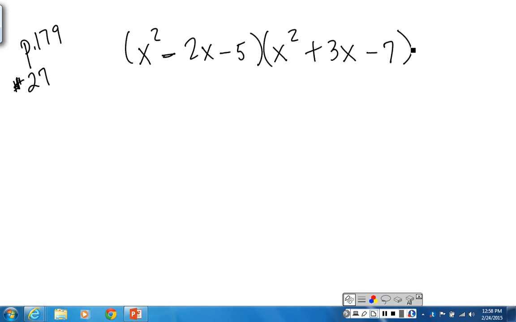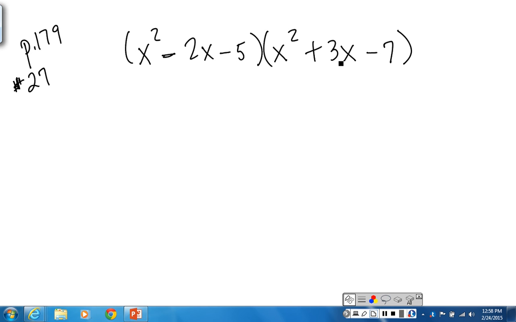What you see is a trinomial times a trinomial, and you're used to multiplying binomials times binomials. Binomials are two terms times two terms, right? Binomial times binomial, we call that foiling: first, outer, inner, last. And foiling is essentially distributing. So as long as you multiply everything in one parenthesis times everything in the other parenthesis, then you should come out with the right answer.